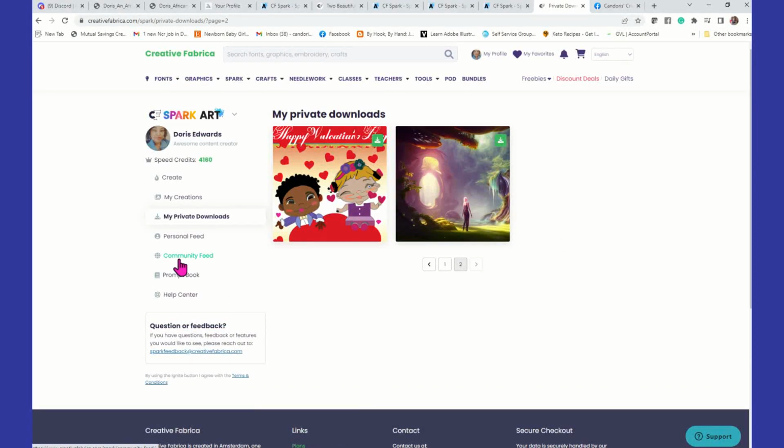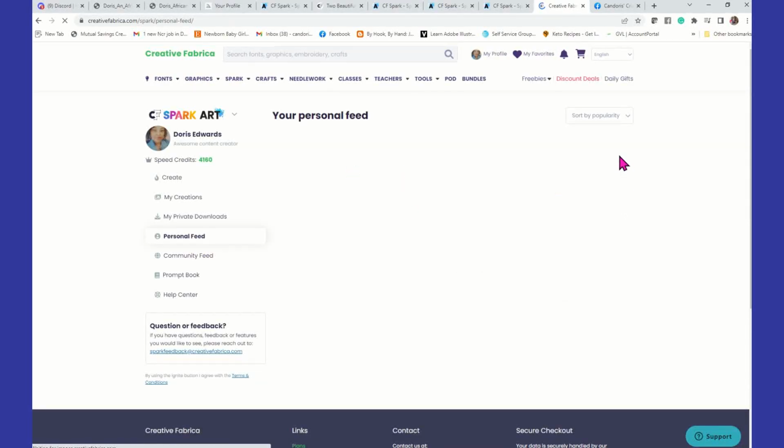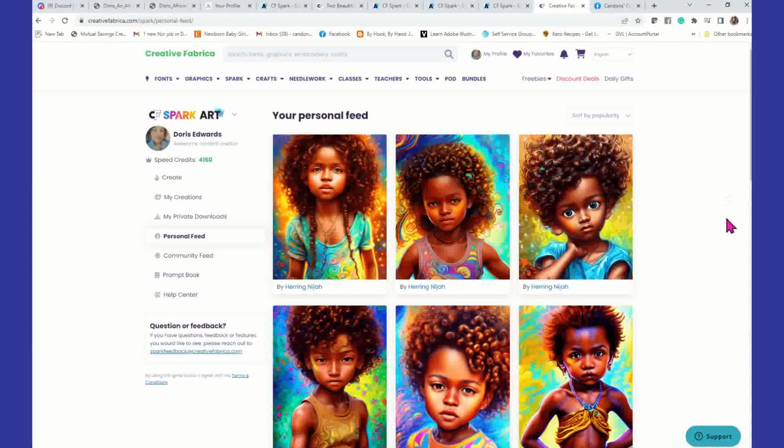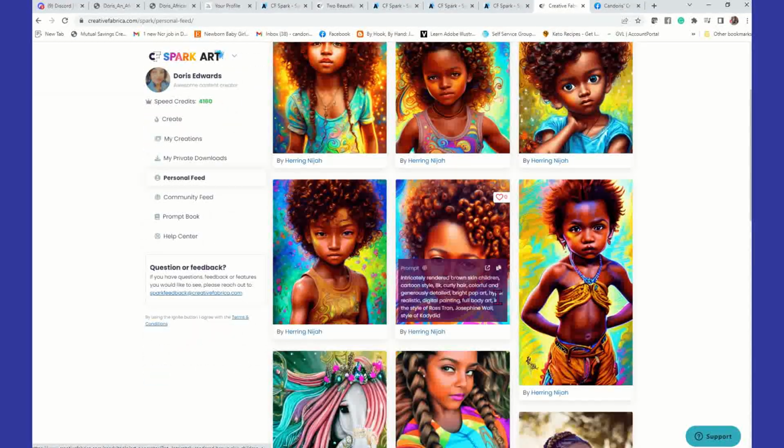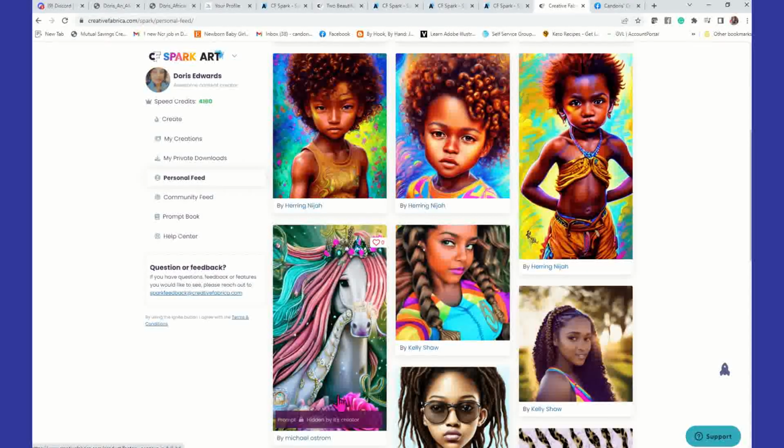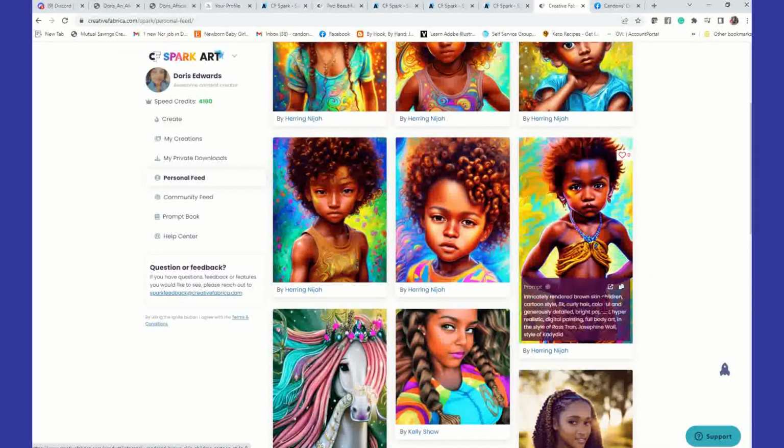So where you have this community feed, personal feed, or people that are following you, when I click on my personal feed, I can see those that are following me, I can see their work. Now, that doesn't mean that I can see the prompts that they're using. Like this person has not hidden their prompts, but if a prompt is hidden, like here, it's going to say prompt is hidden by its creator. So like these, I would be able to copy this prompt. If it's not hidden, I can copy that prompt, or I can open and create a page with this prompt all in one. So I'm going to do that just so you can see what that looks like.